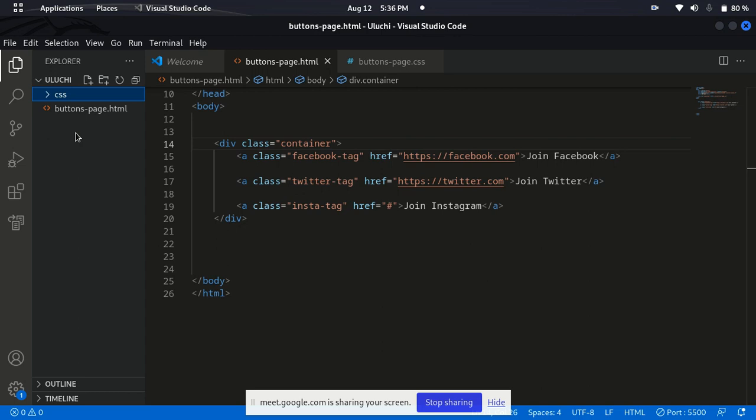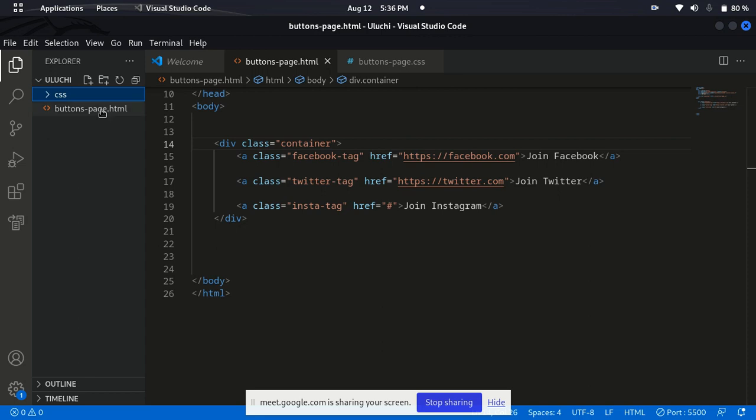If you don't create all these style files, at least you must have the button page.html. Then you can decide now to do inline CSS or internal CSS.